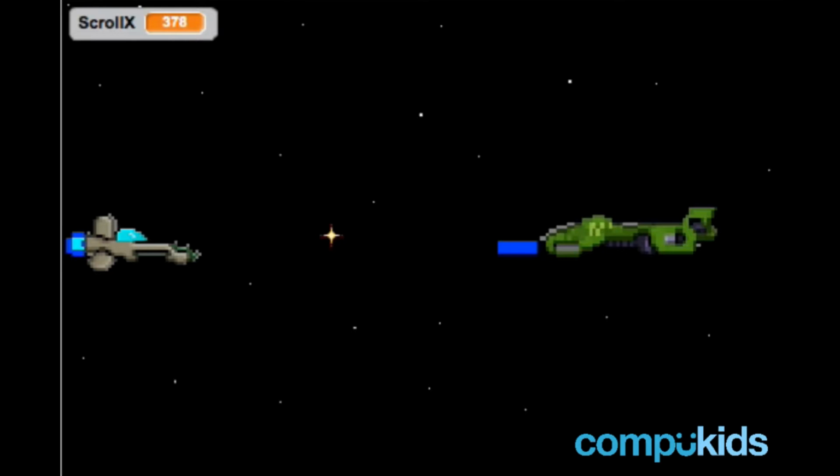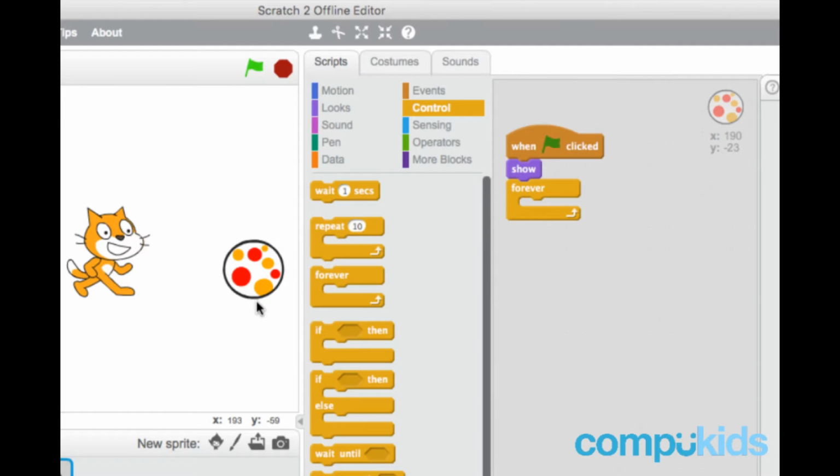So the game detects that the bullet has touched the enemy craft and the enemy craft explodes. In the same way, if the enemy shoots a bullet and it hits the player spaceship and the player spaceship explodes, then this is also collision detection.